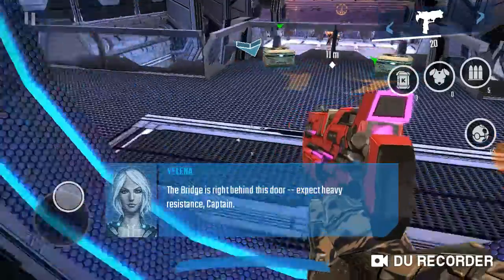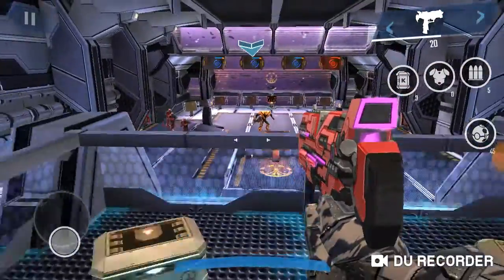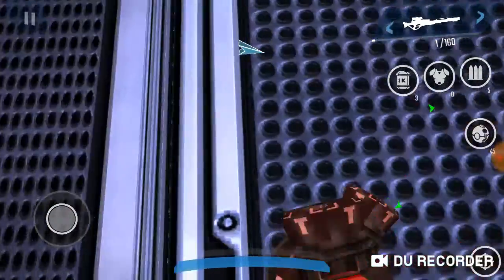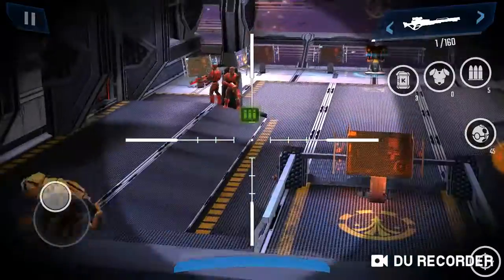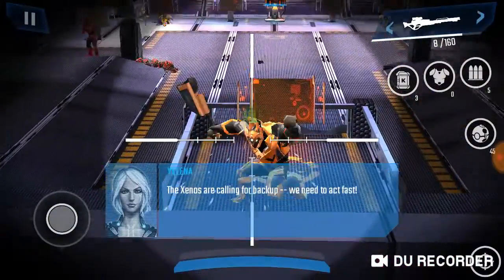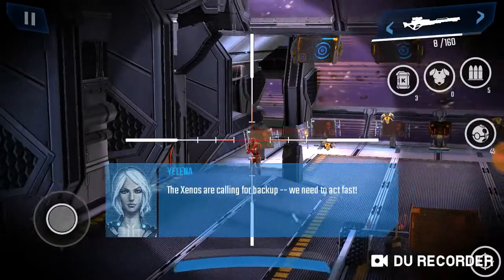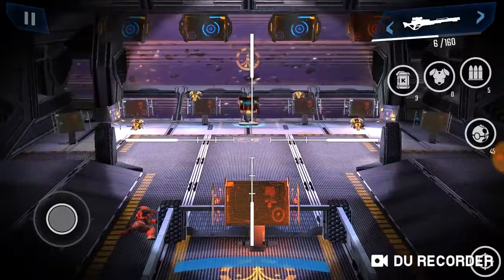The bridge is right behind you. The door is heavily resistant. So what the hell is that? Sniper rifle. What are you? Go. We're dead. We're definitely dead. Anyone else?